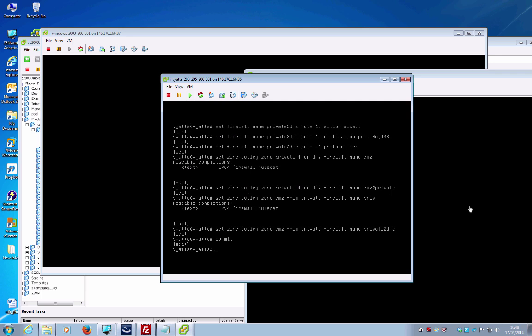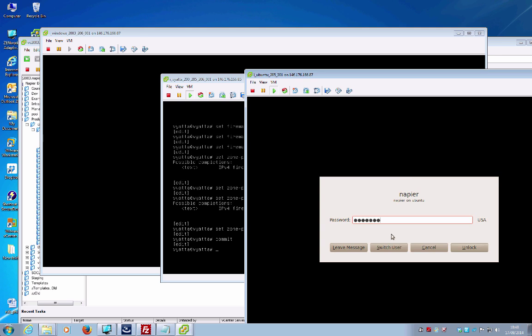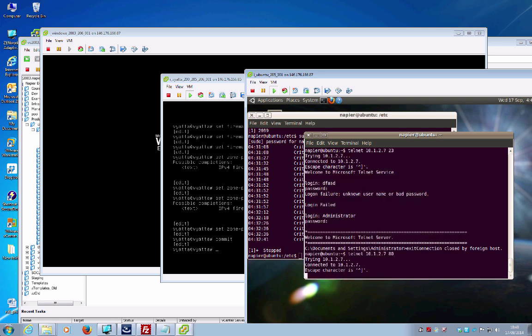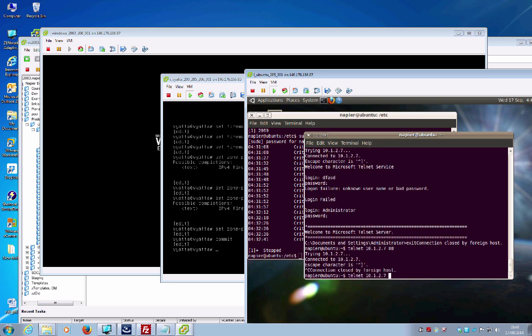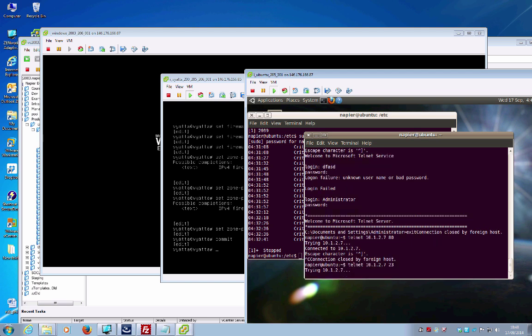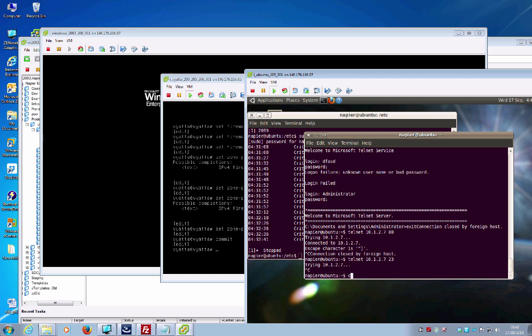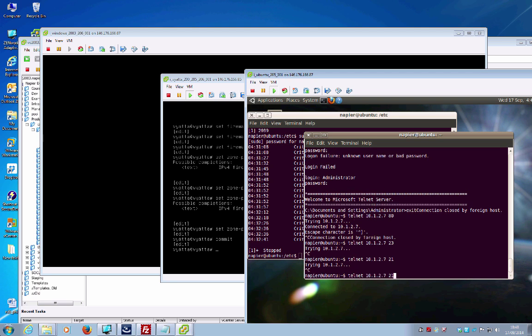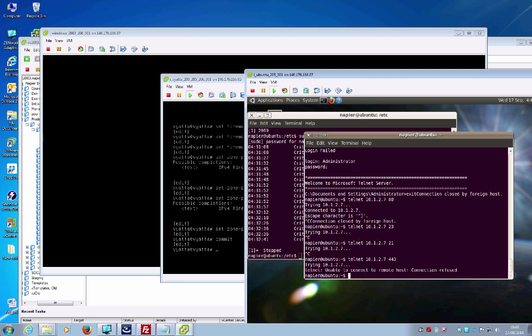Okay, so let's have a look over here. Okay, port 80 is still working. Port 23. There you go. It's not working anymore. So we've managed to firewall that one. And we'll try port 21 again. It doesn't work. And as if by magic, hopefully 443. Alright, the 443 is to do with 443 not being enabled on the other side.